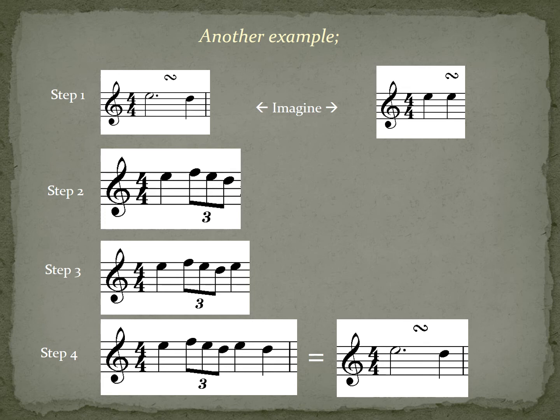Step 3, we insert the last note of the turn, in this case the E, the written note, as the value of the dot. So if you refer back to step 1, you can see the value of the dot as part of the minim is 1 crotchet. So finally, step 4, we insert the remainder of the bar, and you can see in the first slide that is how it's played, which equals how it was originally written.